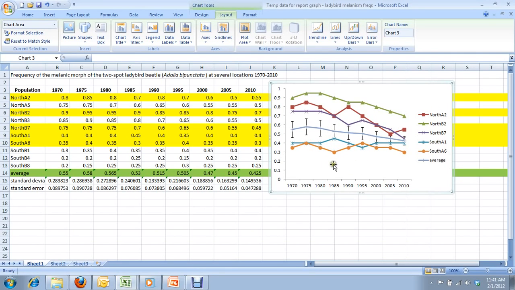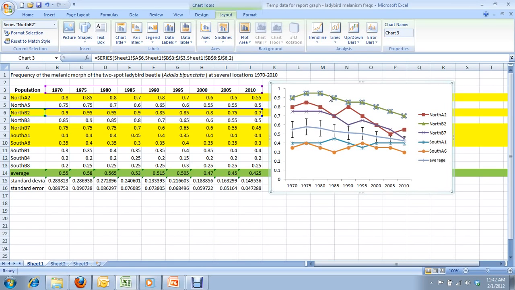Now we need to clean up the colors. What we are asking you to do in the graph that you hand in is to make all of the populations data series gray and the average black so it stands out. To make sure you can still distinguish between data series, have the actual symbols differ between them, like X's and squares and stuff like that. Excel is good at doing that by default, and so that way in the legend here you'll still be able to distinguish them even when they're all black.